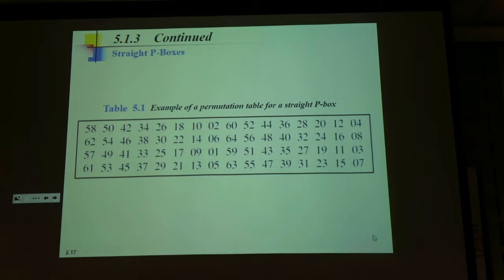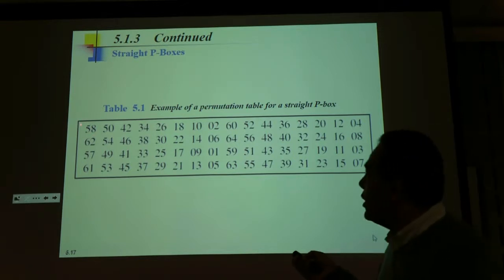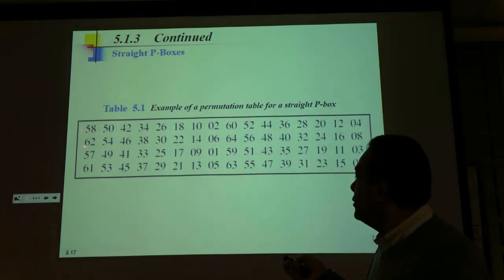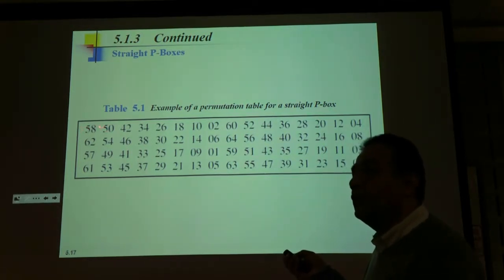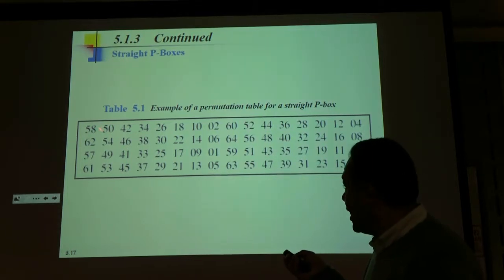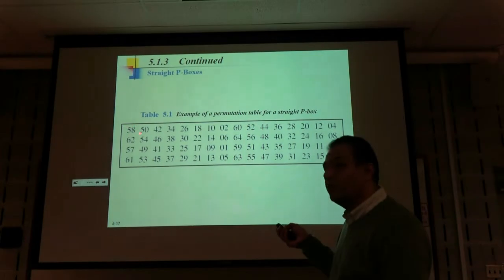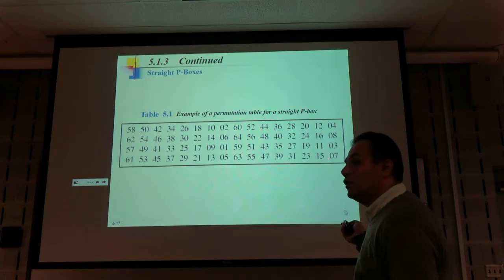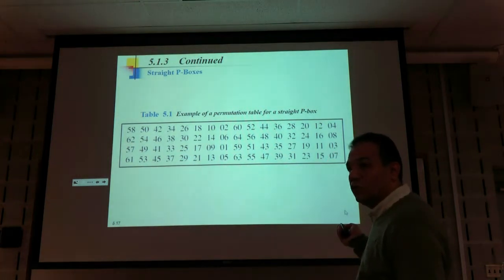So this is like a 64 bands, right? I think it's a 64. And this is a keyless, okay? So in the output at pin 1, where is it going to come from? Pin 58. So output pin 50, where is it going to come from? This is the output pin number 2. Where is it coming from? From 50. You're right. Okay. This output pin number 64 is coming from where? Input 7.